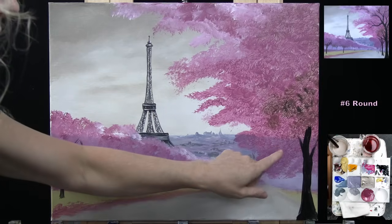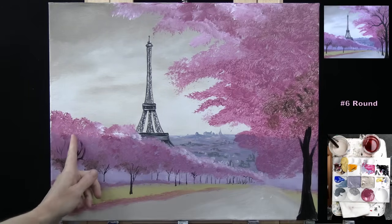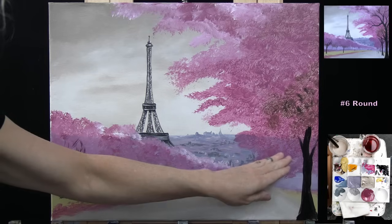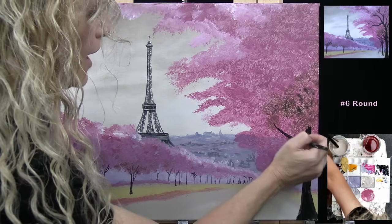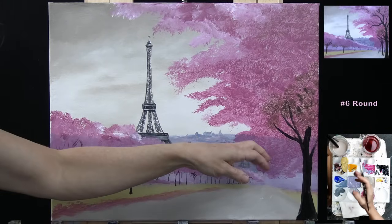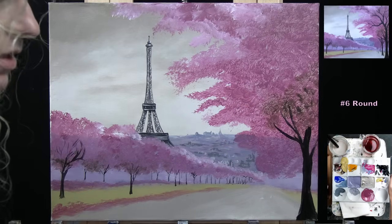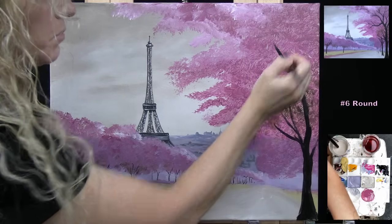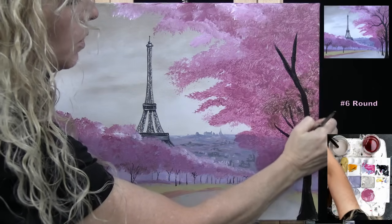There's going to be a little trouble spot where the landscape meets the sky behind this tree. Over here too, but that's going to be light and fluffy leaves, blossoms. But in through here, I'm going to put a lot of branches crossing over this too, so that way when I do get to my final details on it, if I've missed any spots, or if there's still that trouble spot where you can see the background through it, it'll be disguised by all of these branches that I'm putting on. So I'm going up really high with this one. This is going to be that front tree that is going to be anchoring this whole tree line.